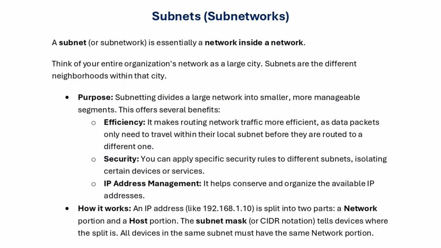within their local subnet before they are routed to a different one. For security, you can apply specific security rules to a different subnet, isolating certain devices or services. It helps conserve and organize the available IP addresses. The purpose of a subnet is to provide more efficiency, security, and to isolate the services that are offered to members.